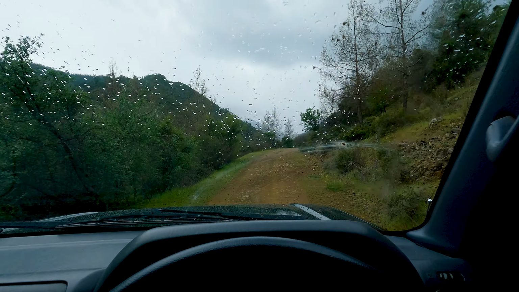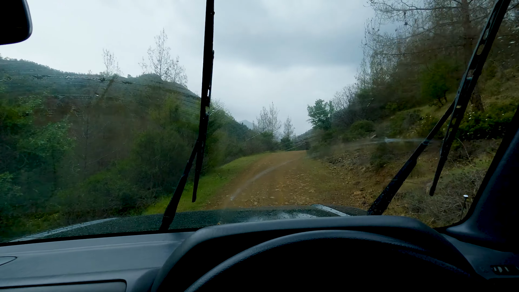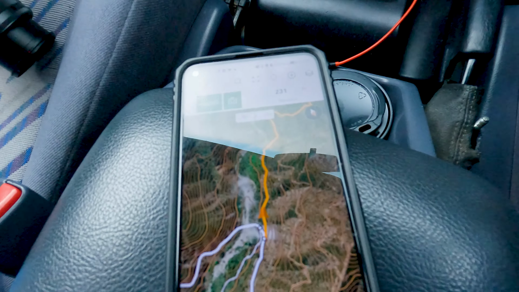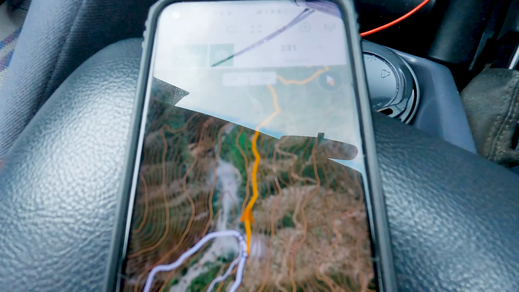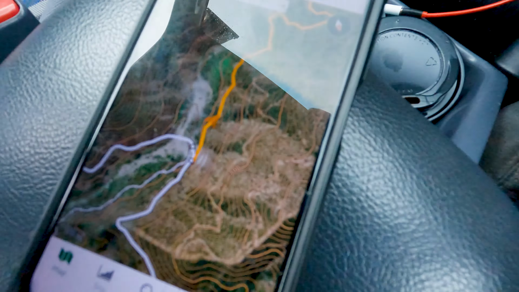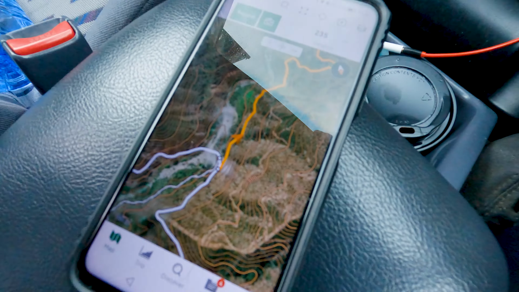So I will now get on the trail and just follow the route, just like you follow the route on Google Maps or any other GPS application. We are on the trail heading towards the dam and the rest of the river. And as you can see, following the map is very easy. You have a little arrow, which is your vehicle, and you just follow the plotted route.